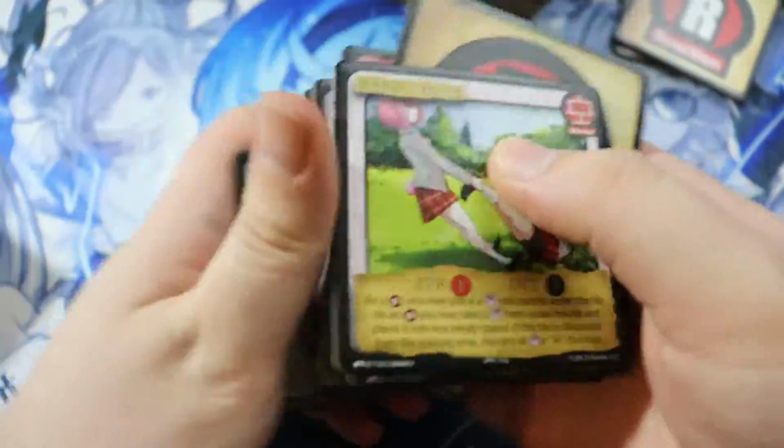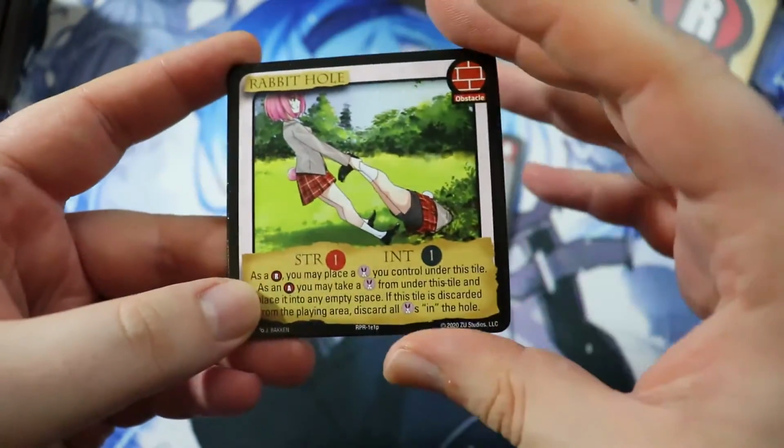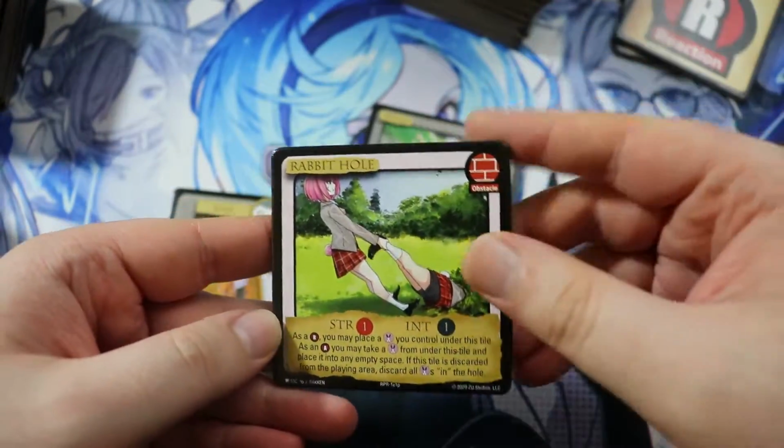So here we go. Rabbit hole. This is the one that I wanted to show you about, because you can come up with really cool strategies. One of the main cruxes of the game is you can only place 1 tile per turn, right? 1 tile per turn, and then you have 2 actions.